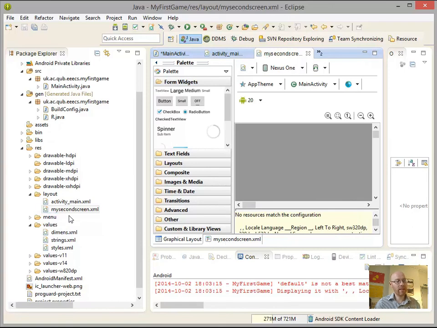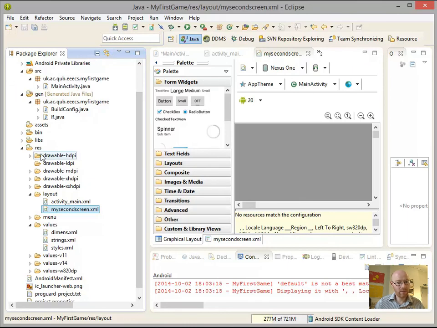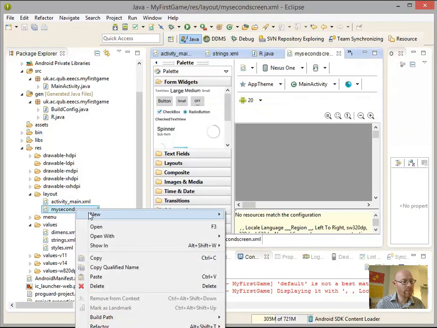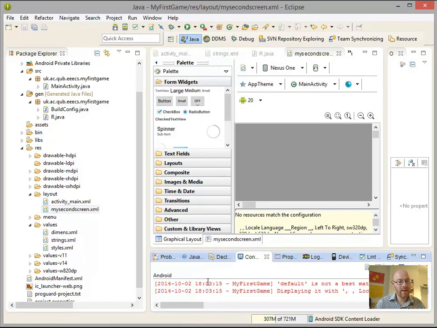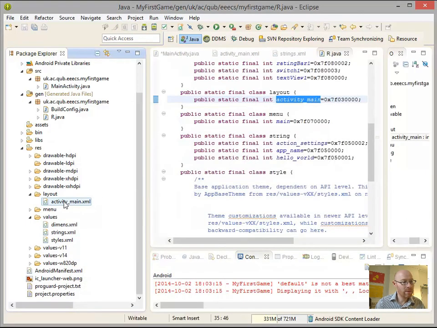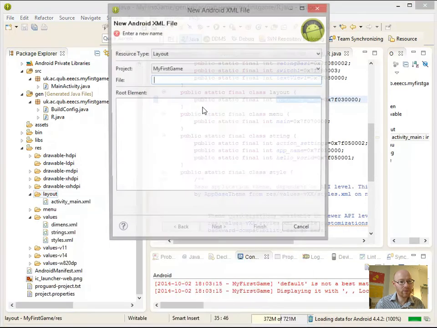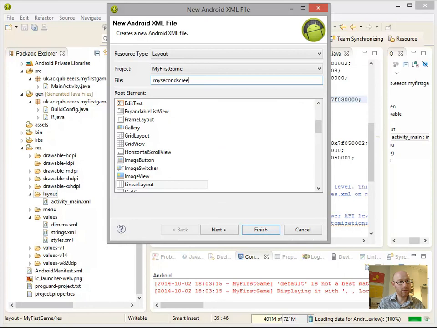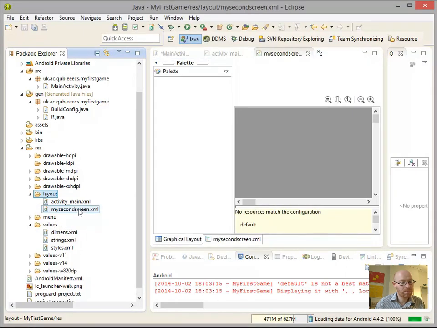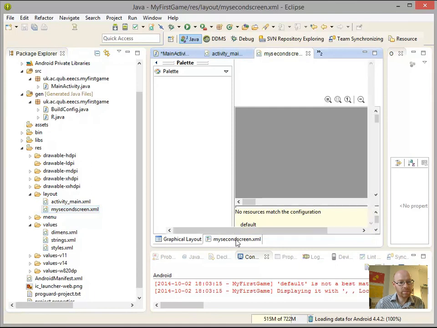But the nice thing about this one is that if I were to go into my resource file, oh, okay, sorry, beg pardon. Let me actually create this correctly, because it's not been able to build this one, so it's not going to be able to be displayed. So let me create a meaningful Android XML, my second screen. Not frame layout, let me use a linear layout for that particular one. And I don't need to do that particular one.